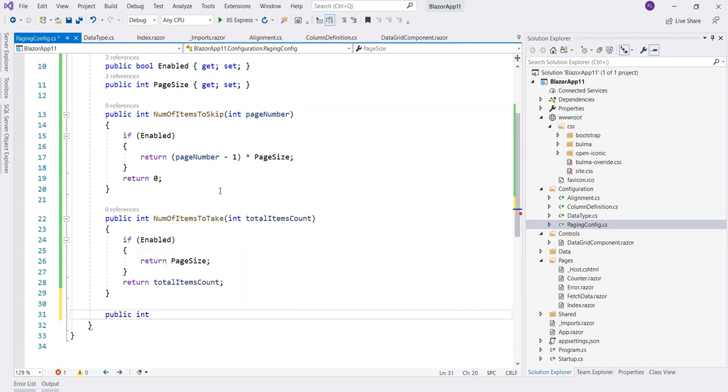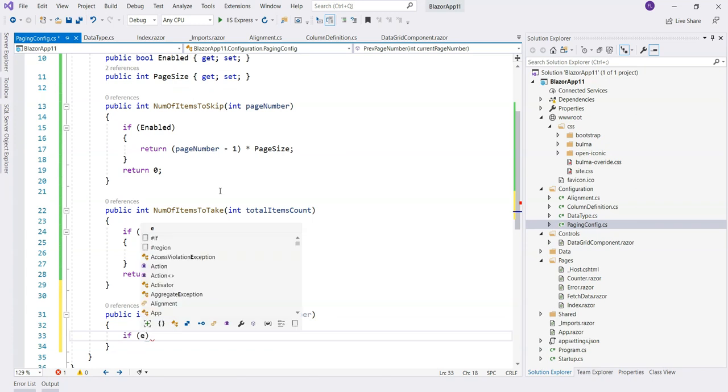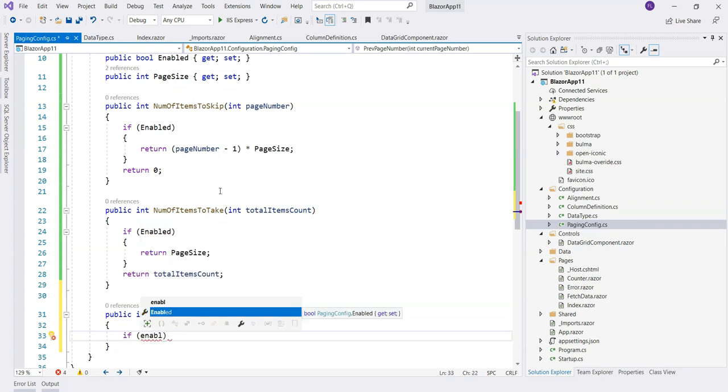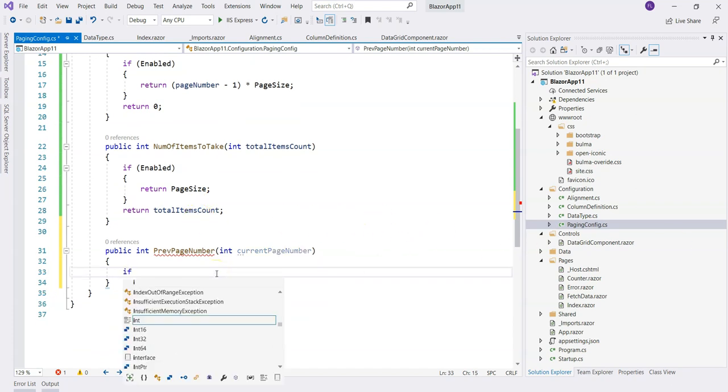Okay, let's do the previous page number, given the current page number. That's easy, I think, if it's enabled. Well, no, if we want to go to it, then it has to be enabled.